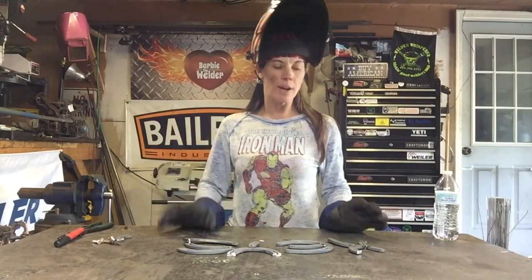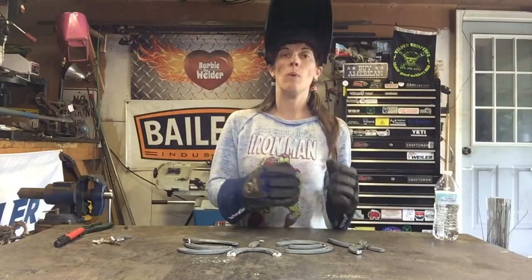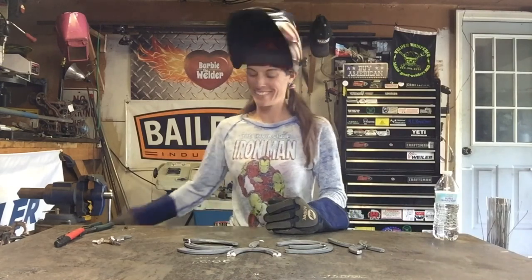Alright, now that each piece is tacked and you have it the way you want it, laid out, flat or goofy, however you want them. Once you get them tacked up, go ahead and weld each piece individually. And then we'll get it laid out so that we can weld them all together.